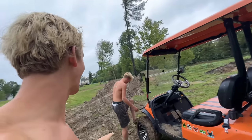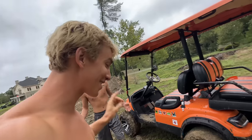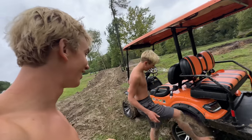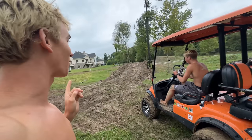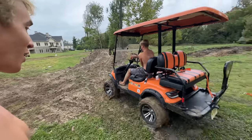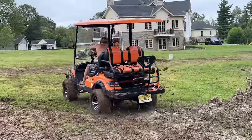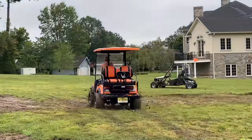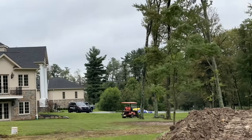Okay. That's what we're gonna do. Hop in the golf cart and just floor it and get it past here, because if we get stuck again, it's gonna be an issue. So just go. And go fast. Ready? Yeah, you gotta get traction, you just gotta whip it. Go! Oh! Go! Oh, yuck! Oh! Slow! Don't go on the driveway, stay there! I don't want him to go on the driveway because I don't want the driveway getting muddy.